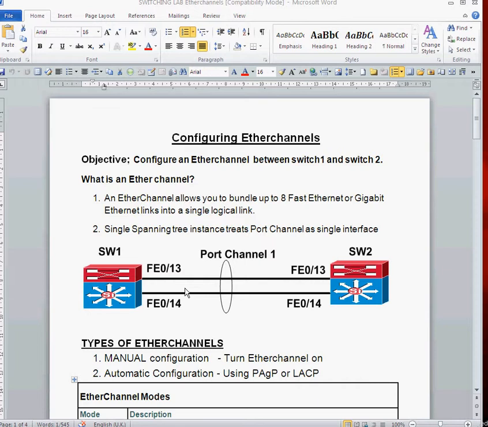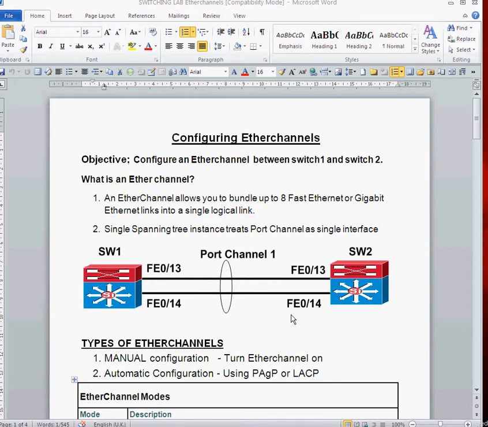Another great advantage is that you can utilize both of those links. So you can send data through both of those links, and you can do load balancing on the port channel as well. So you can do source destination MAC address load balancing, or source destination IP, or a combination of source destination MAC and IP. So it's very useful in that sense that you're able to utilize both of those links and still have your resiliency just in case something goes wrong. If one of those links goes down, your port channel still stays up and everything carries on working like normal.